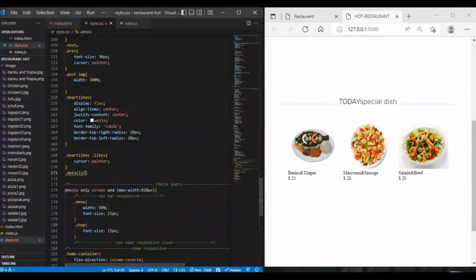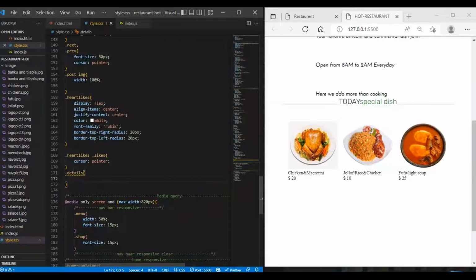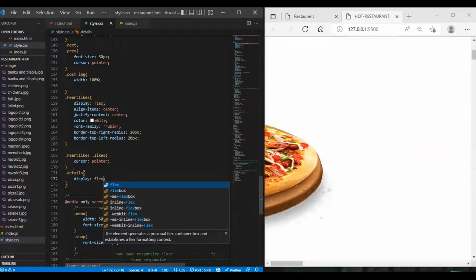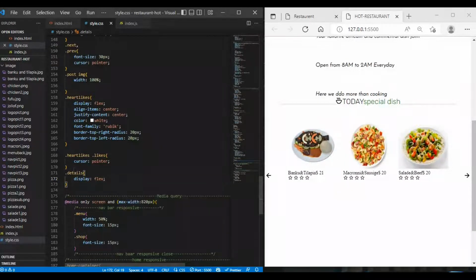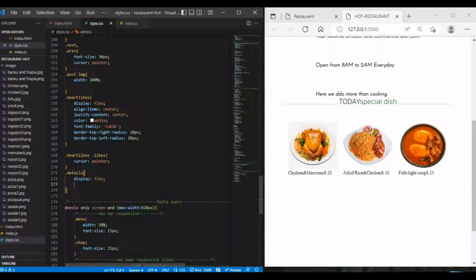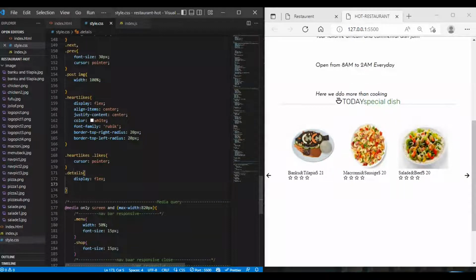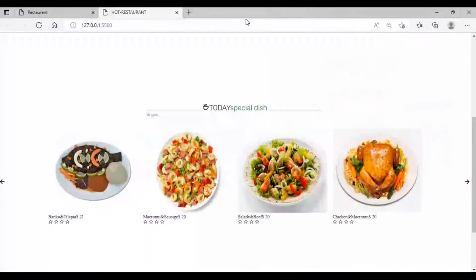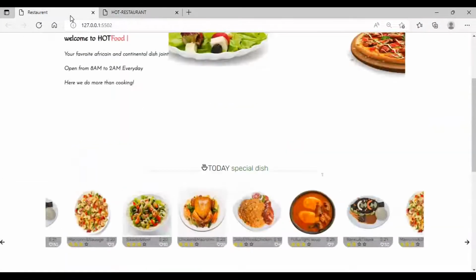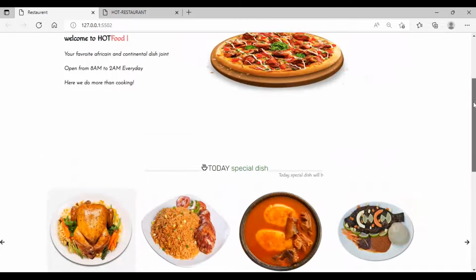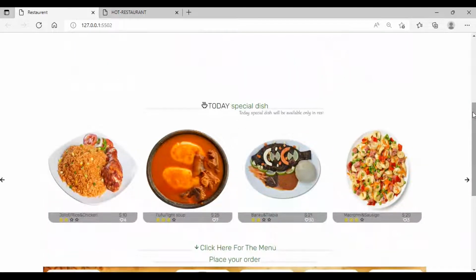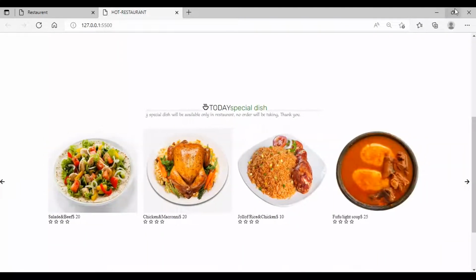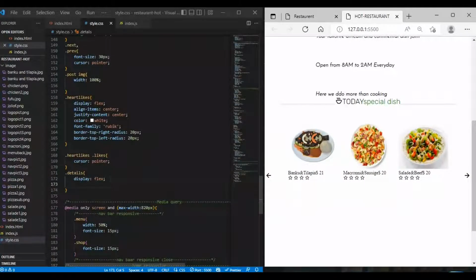To the details, what is going to happen? We just give display flex. I can see that the heart is not appearing. I don't know why. Oh, because I didn't give the height yet. Let's continue and see if it's because of the height.